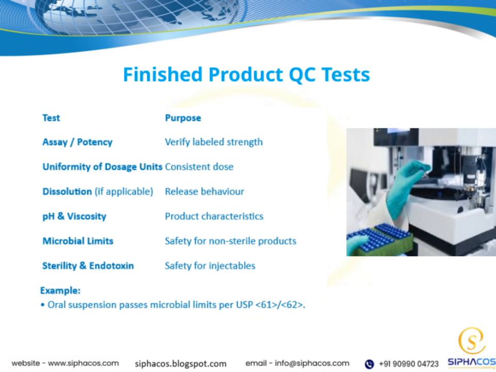The key point here is consistency, making sure every unit produced matches the quality and performance expectations we've set. It's also important to note that these QC tests are not just a final step, but an integral part of our overall quality assurance strategy, helping us catch any issues early. By thoroughly testing the finished products, we reinforce our commitment to delivering reliable, safe, and effective solutions. This step ties back to our overall theme of quality and continuous improvement, emphasizing that quality control is a shared responsibility at every stage of production.